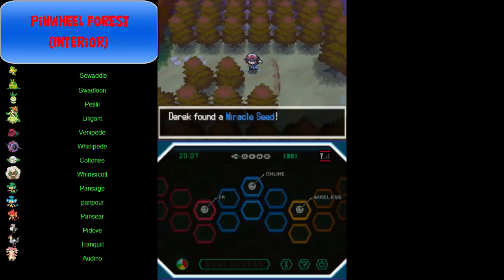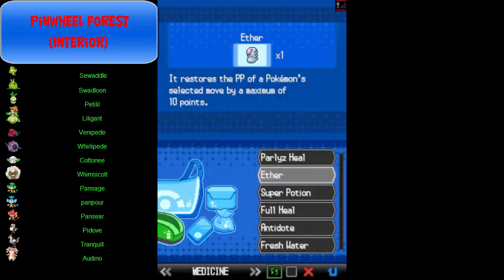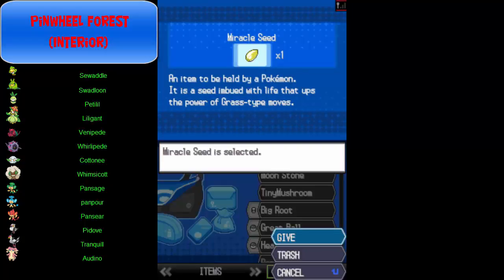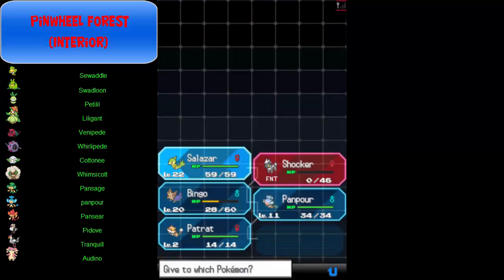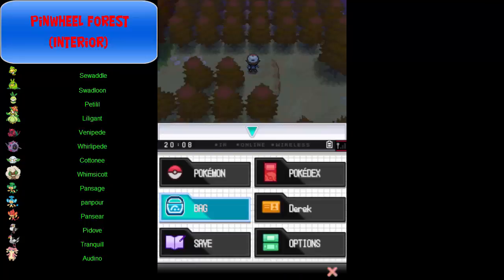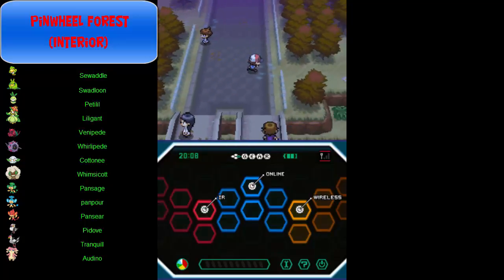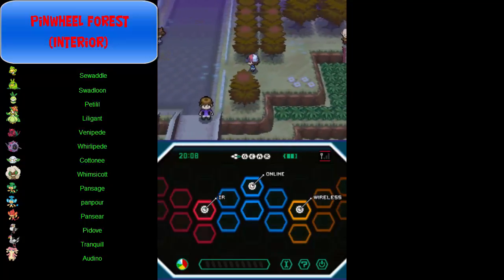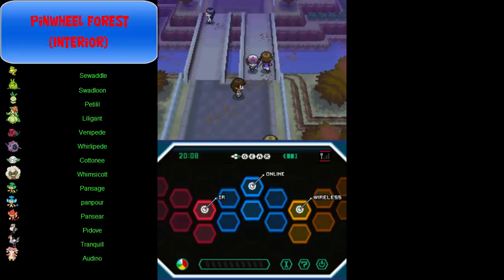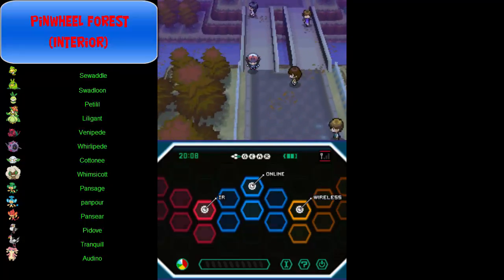What's this? Miracle Seed! That slightly ups the power of grass type moves. You know what? You bet. I'm gonna do just that. I'm gonna give Salazar the Miracle Seed. Okay. Now, we do have some trainers out here that are required, and... whoa, I do not want to battle. I'm actually going to try not to battle any of them. But it looks like I may not have a choice.